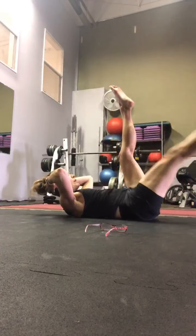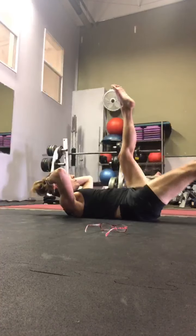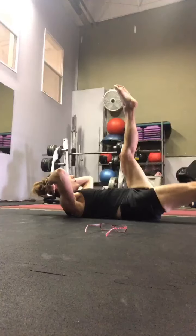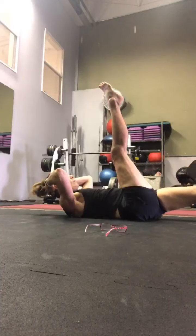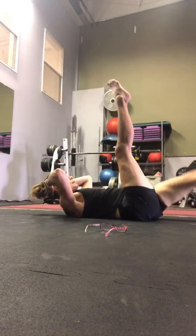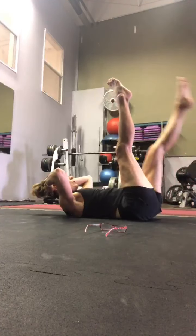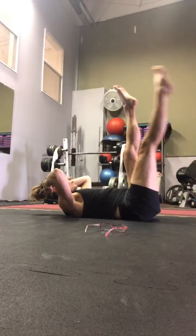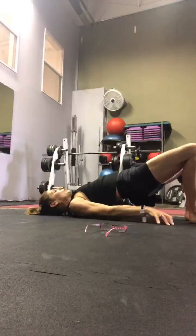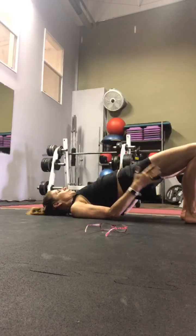Good, I'm on 20, I've got 10 more. 21. And then we'll do one more. Good, drop the feet down. Keep the knees bent. Arms parallel to the body. Push up into a nice bridge. Walk your feet in. Open up that hip flexor that we just worked.